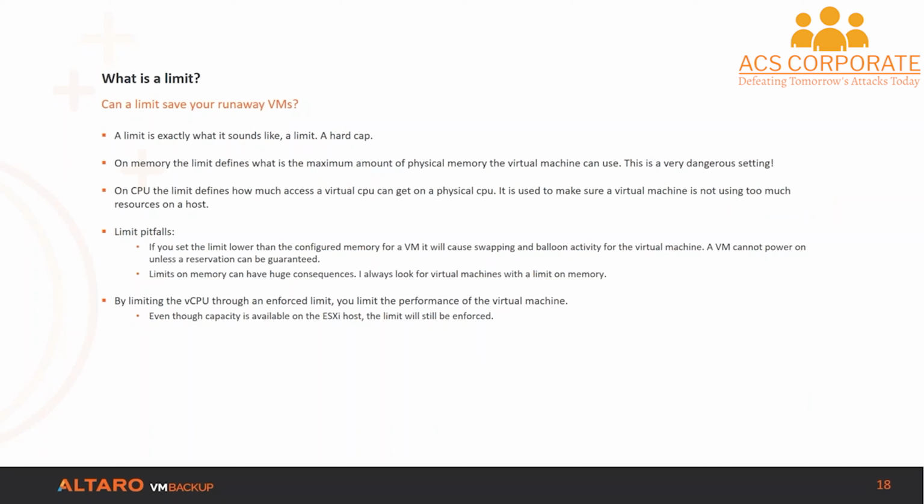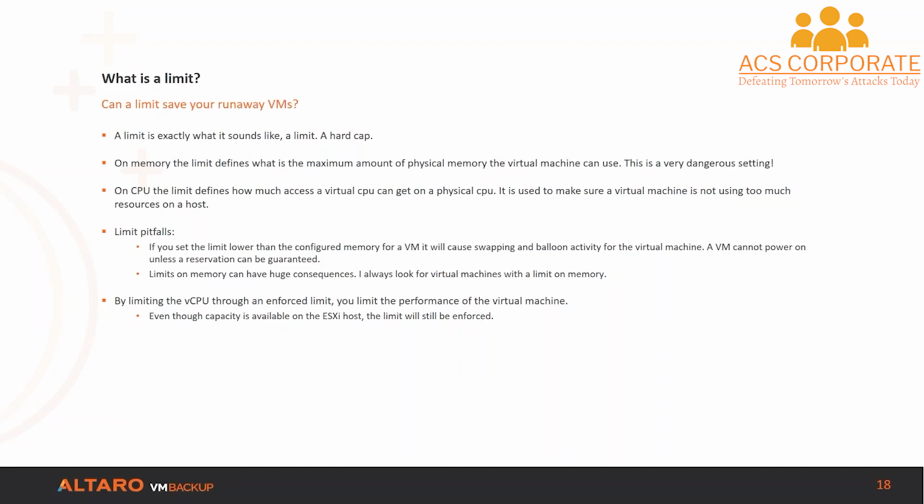A limit is exactly what it sounds like. It's a hard cap. You're not going to be able to use any more than that. On memory, the limit defines the maximum amount of physical memory. This can be very interesting. You can give a VM 8 gigabytes of memory so the OS sees 8 gigabytes, but you can limit it to 4 gigabytes. People joke and say, I do that to my users sometimes. I really wouldn't recommend that, but whenever I have that guy who says, I need 8 gigs of memory, and you're like, I know you don't use 8 gigabytes, should I just limit you at 4? You can play silly games like that, but it's a very, very dangerous setting.